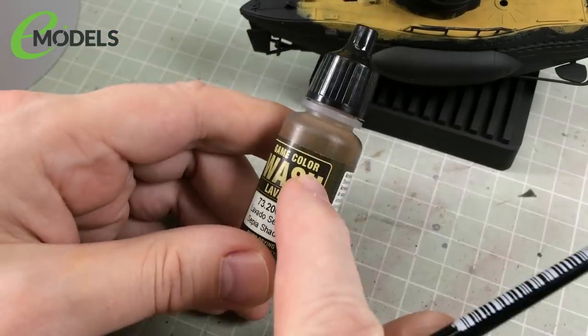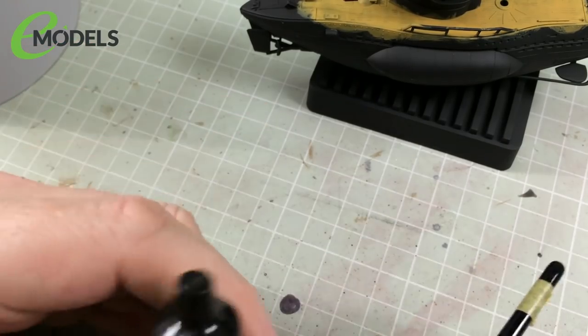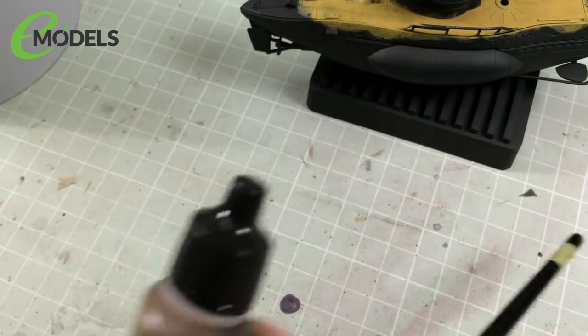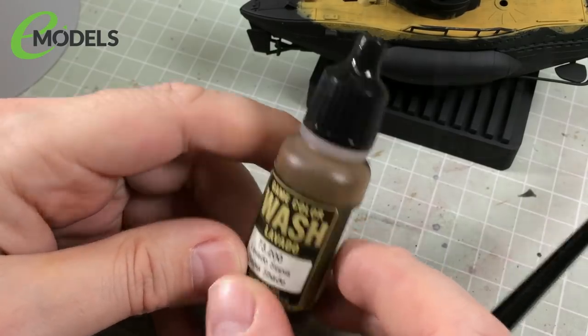Now you can just use this stuff neat. You can just get it straight out of the bottle, get it on your palette, and put it all over. I wouldn't recommend using a wet palette for this, because you don't really want to thin it with water. And we're not going to thin this with water at all. We're going to dilute it with glaze medium.